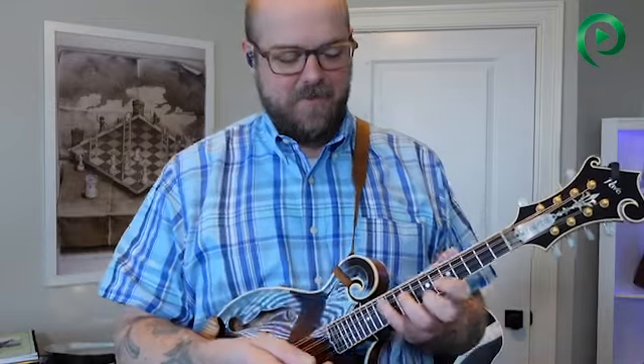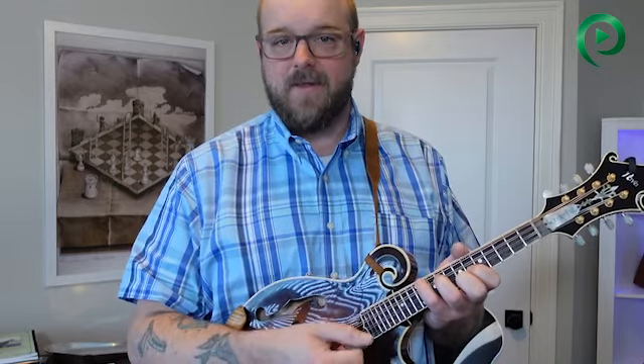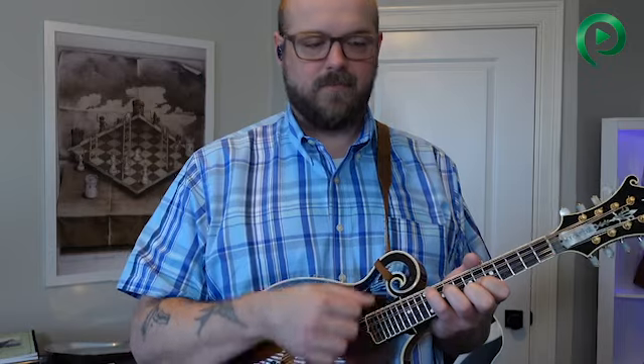What Todd was asking me was: when playing fast — though this could apply to any tempo — do you just chuck on the offbeat like this? Or do you do some manner of a boom chuck? Boom chuck is where you actually sound out a bass note on the downbeat. Tap chuck, the other thing he was asking about, is typically done at speed but can be done slowly as well. You just tap your pick, just touch down for reference on your G string, and then you chuck. So the difference is: boom chuck, just chuck, and tap chuck.